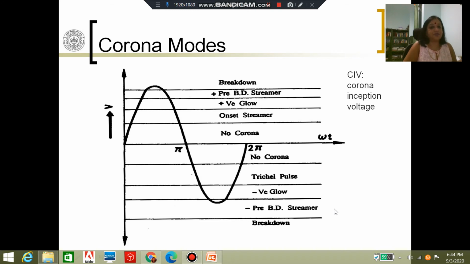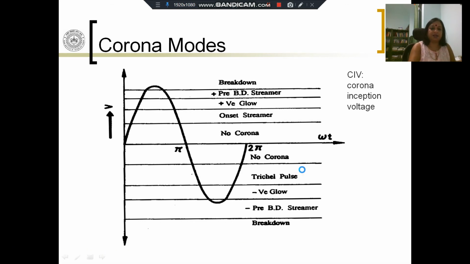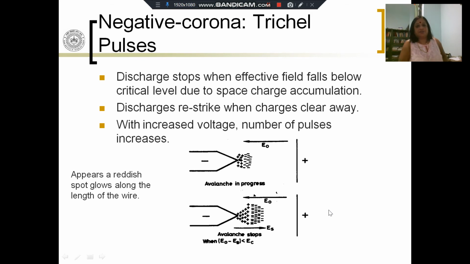There is one more difference which may not be that obvious, and that is if you take a comparative look at the positive cycle and the negative cycle, you see there is a difference in the magnitudes. In positive polarity, breakdown will take place at a lower voltage or lower field, and you will need much higher fields or much higher voltage applied on a negatively charged electrode for breakdown to happen. This is because there is a difference in the manner in which corona proceeds to break down in positive polarity and in negative polarity. Let us see a little more about these differences between positive polarity and negative polarity.